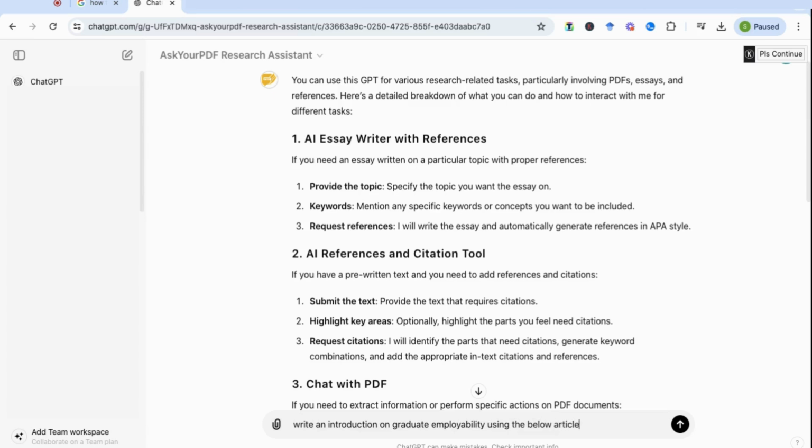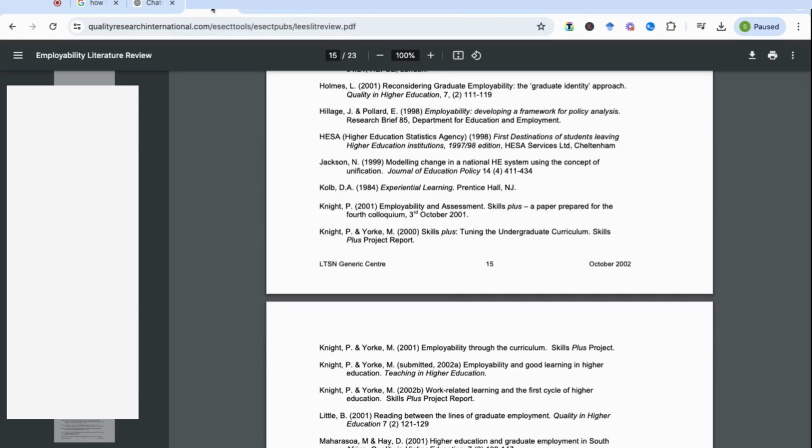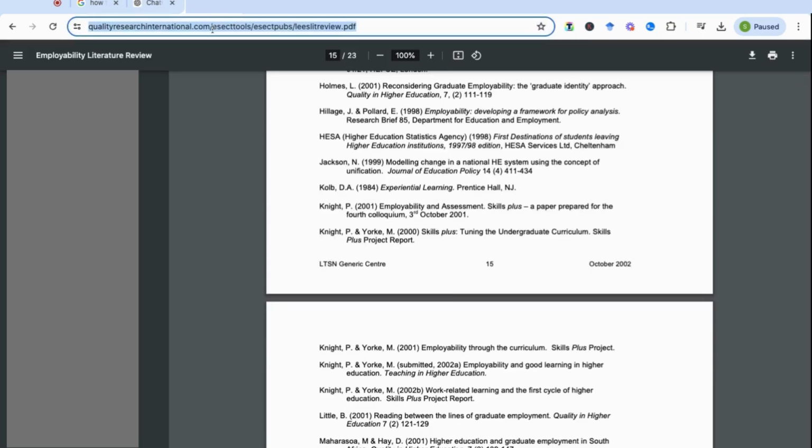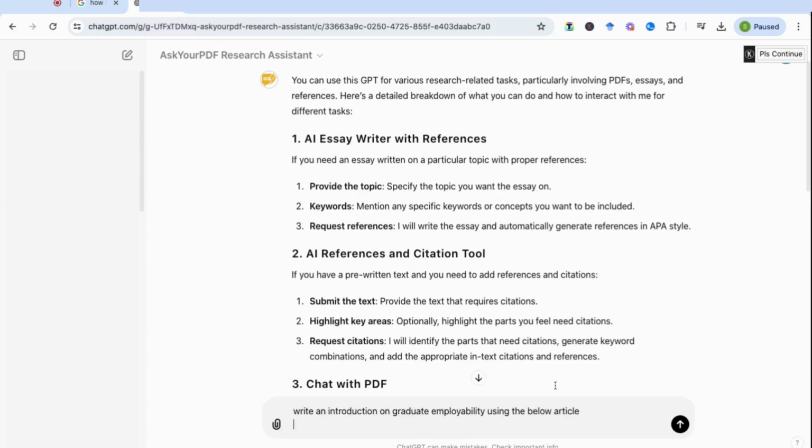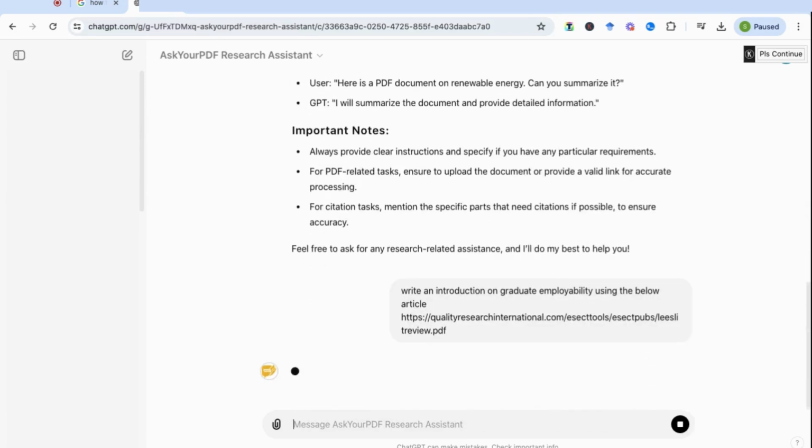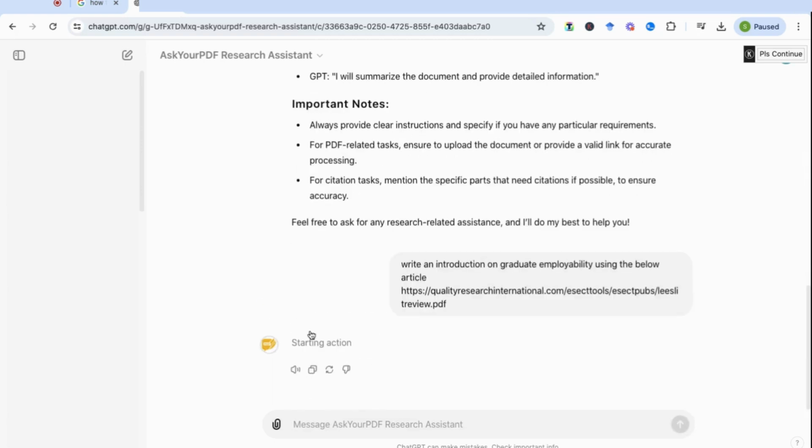So what I'm doing here is, rather than just getting ChatGPT to source various articles and reviews for me, I want to specify its output in terms of a specific article. I'm going to copy the link that I have here, and I'm going to paste it in here. Okay, we need to confirm.